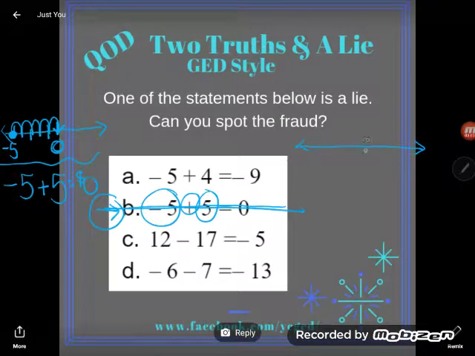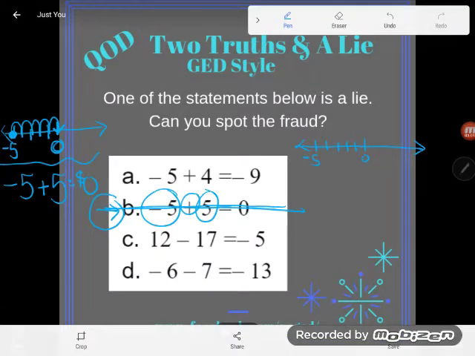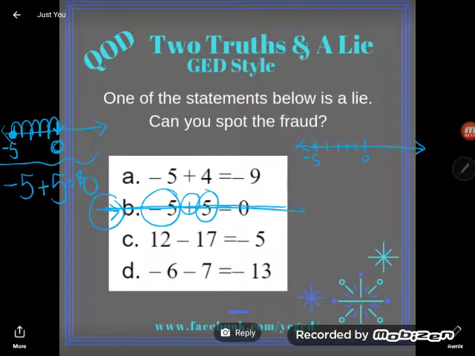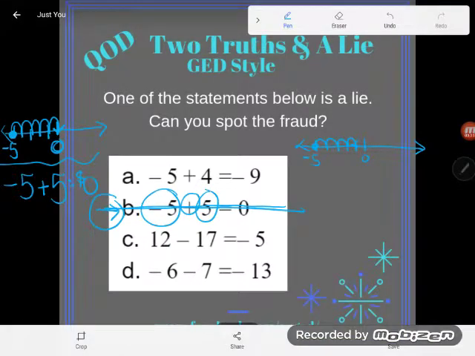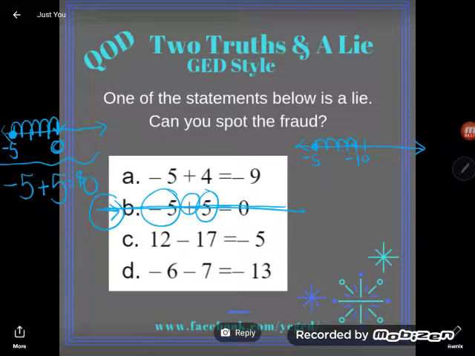So starting with the number line, I got 0 in the middle. 1, 2, 3, 4, 5. Negative 5 is way back here. If I wanted to add 4 to that, would I get to negative 9? Let's take a look. Adding 4 means going in the positive direction 4. So I'm going to go 1, 2, 3, 4. Now, obviously, I didn't go back to negative 9. I moved up, in fact, closer to 0. Where am I at? I'm just 1 behind 0, so I'm at negative 1. This was a lie.